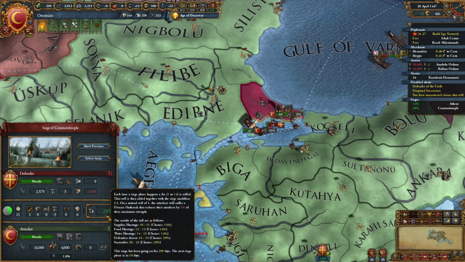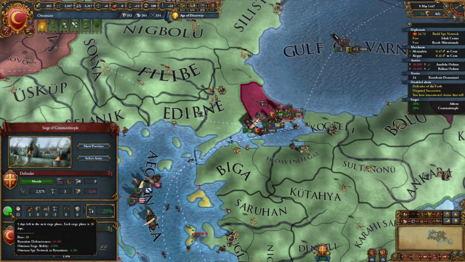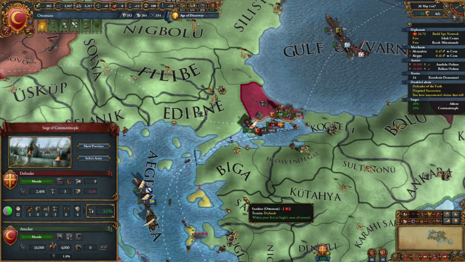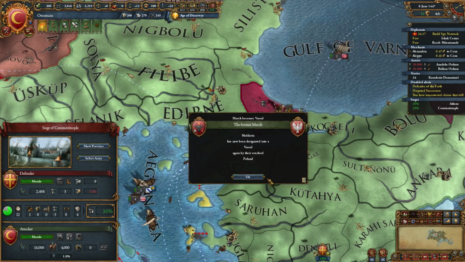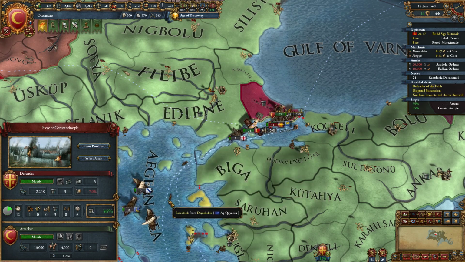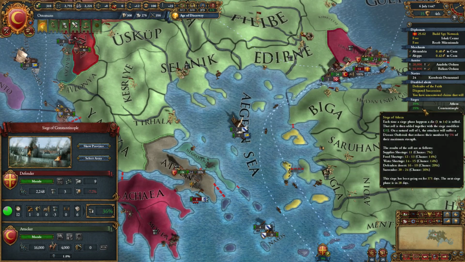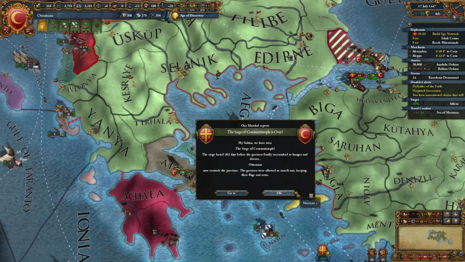Now we have a 29% chance of taking the province with this tick. So maybe if we're lucky. Nope. Now we have 36%. Maybe if we're lucky. Okay. Nope. We're also sieging down here, so we have 2 sieges going. You can also see it out here in the outliner, the percentage chance. Oh, pause.